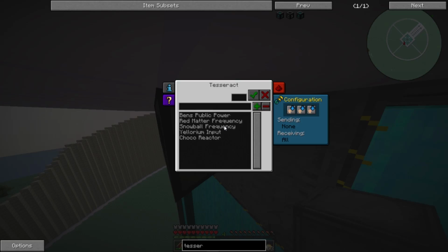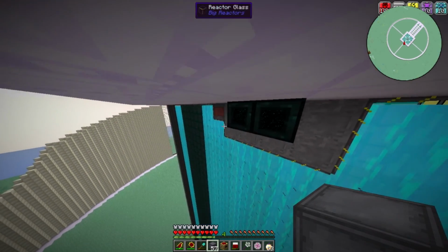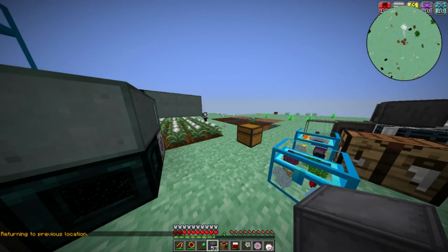And then for this bad boy, I'm actually going to call this cyanide out. Well, actually, I guess we can just say output. Let's do that. And then this is going to be on sending mode, so that way any kind of cyanide that's in there should be transmitted and going back. I may need some transfer nodes. I don't actually remember if that's exactly how this one works, but we'll see. Alright, so slash back.